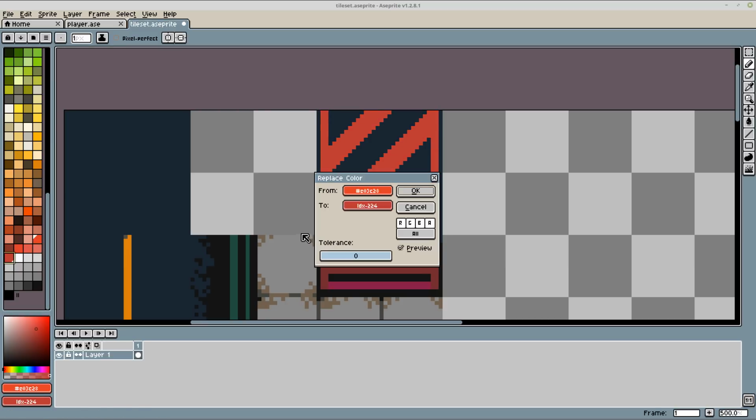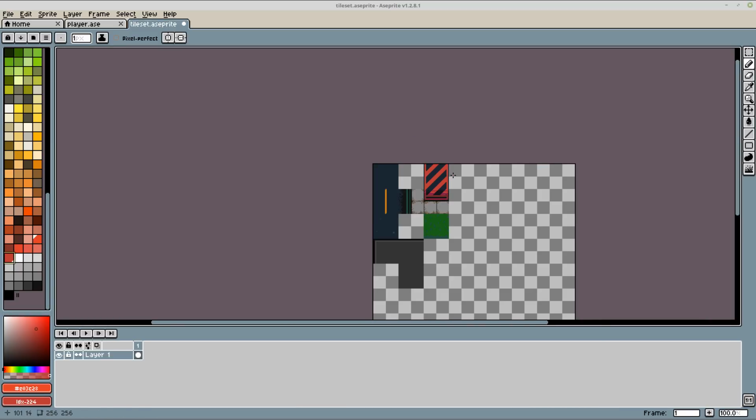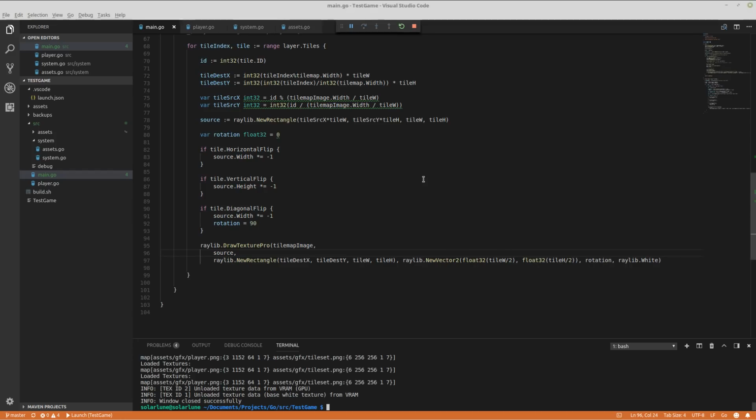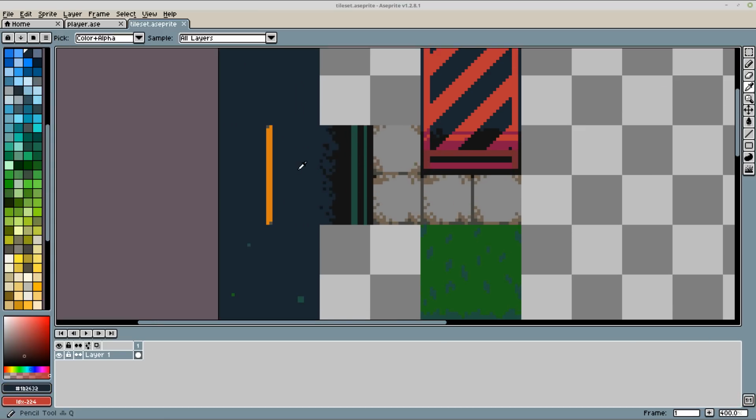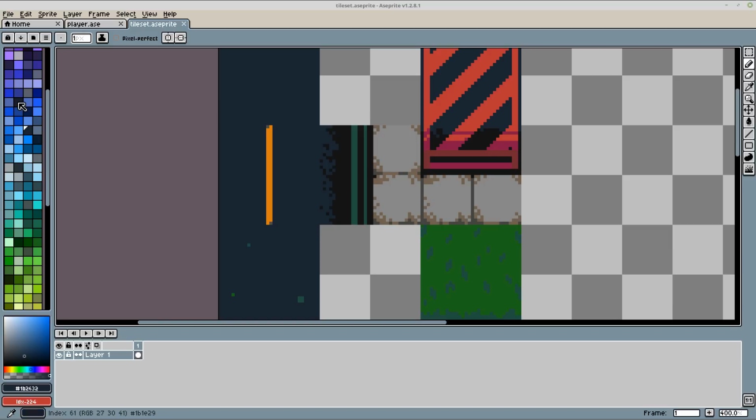Not that bright. There we go, that's better. I think I wanted something darker than this too.